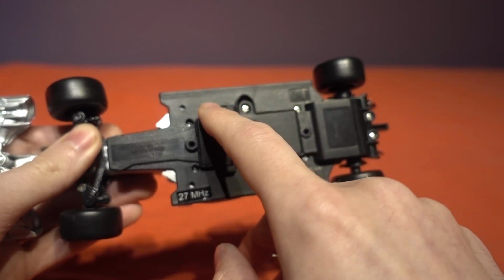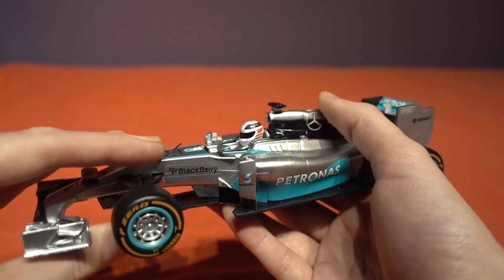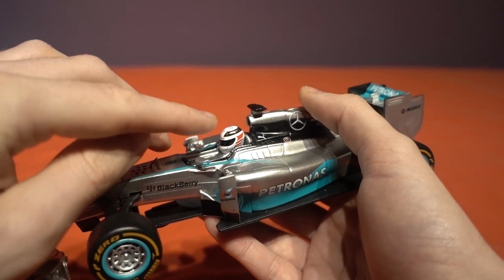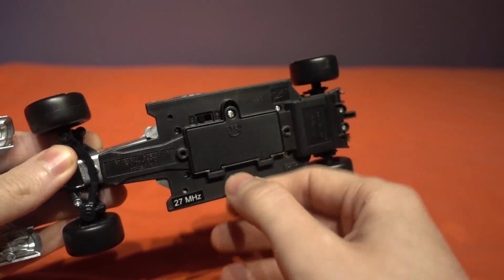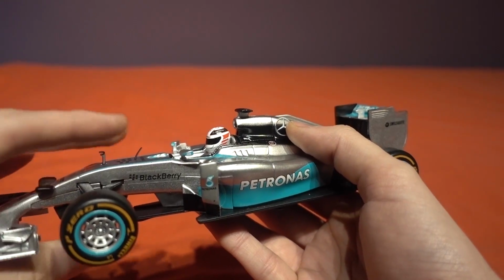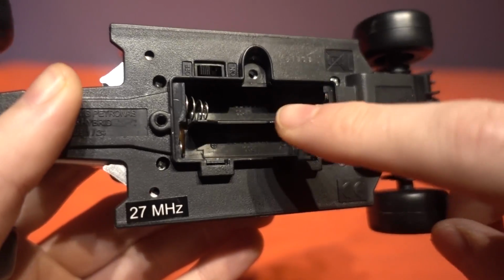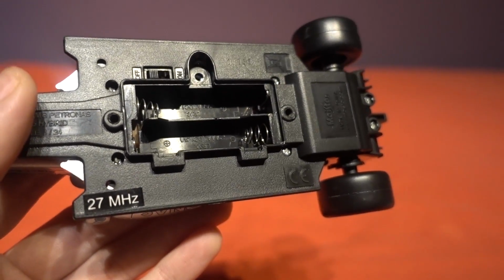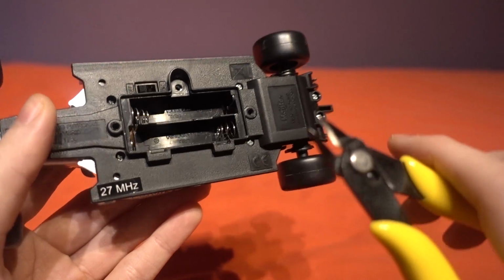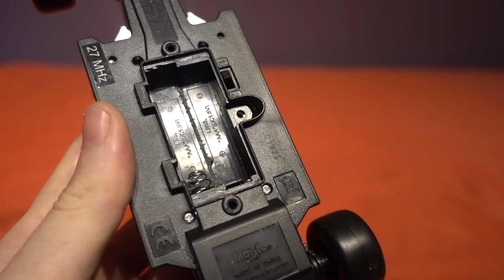I like that there is a switch to turn it on and off. Hopefully I'm going to be able to remove the helmet and fit an FPV camera there, but also utilize the on and off switch so that the camera turns off with the car. Yeah, there's not a lot of room in there at all, and unfortunately this isn't removable, so I'm gonna have to get destructive and cut out this divider. So that was pretty simple.